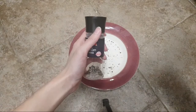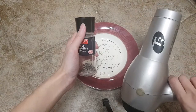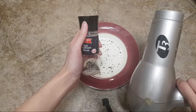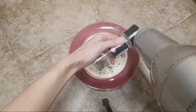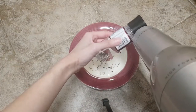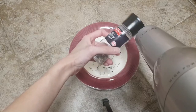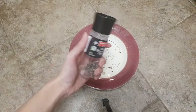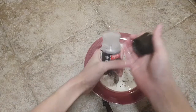So I used my wonderful blow dryer. This thing is super hot, by the way. It's a really great blow dryer, overpriced, but really great. And I put the heat over here. So I turned it on high and slowly rolled it over here. I did about 2 turns like this, and it just popped out. I was really, really happy that it popped out. So you see, it pops right out.